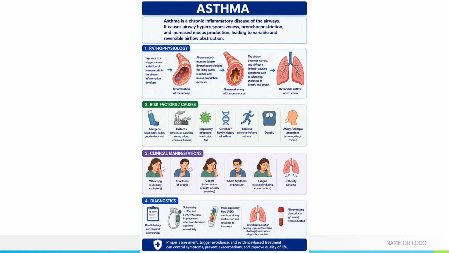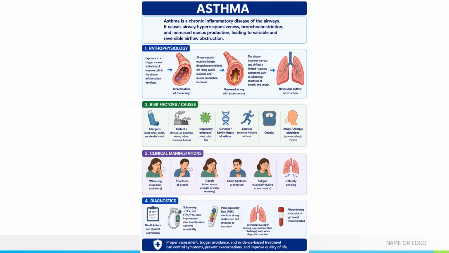Finally, diagnostics, which again is going to combine history, pulmonary function testing, and occasionally additional testing. So we have a health history and physical. We're asking about recurrent wheezing, nighttime cough, known triggers, any seasonal symptoms, family history, any previous hospitalizations or intubations, medication use. And during our assessment, we're looking at the lungs, of course, so hearing for any wheezing.